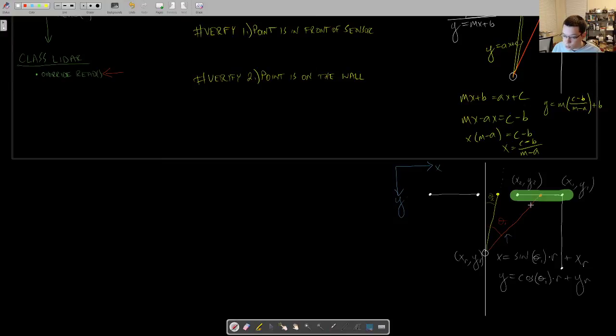So r is the range. And I'm going to do this generally and get rid of the ones because it's the same equation for the other line. We're just talking about a different theta. Now we got to do the green part. This one also we need to represent parametrically so that we can intersect them properly.